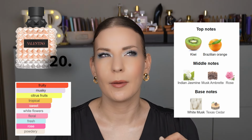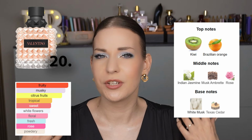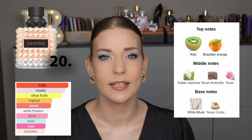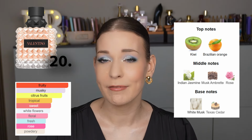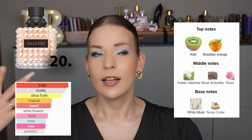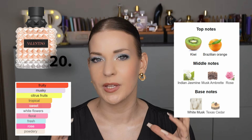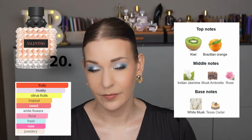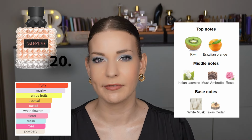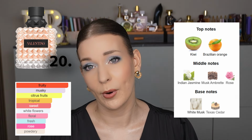And then we got the Born Aroma Coral Fantasy. It's just a bit sweeter than the regular Born Aroma. It's just a sweeter sister, I could say. It has a bit of a different base, just like the cedar wood and the musk. They have some jasmine in there as well, and they got some orange and kiwi. So it's the same brightness, the freshness, but the jasmine really stands out in the scent. I really like this one for the spring and summertime. It really brightens everything up, and people often ask me what I'm wearing when I wear this perfume.